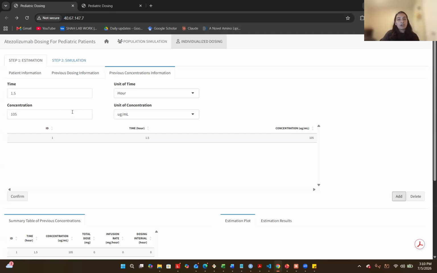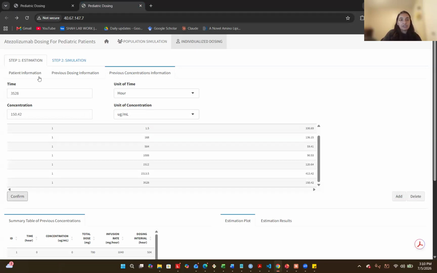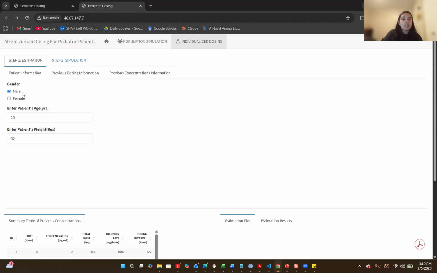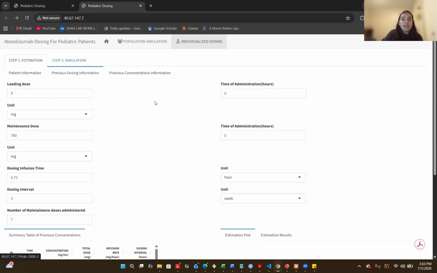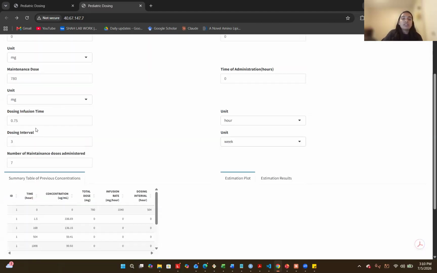Since for this demo, I did not want to waste your time during addition of each, I have already added the information here in another tab, as you can see. So we'll be estimating individualized parameters for a male patient who is 15 years of age, has 52 kg weight, and was given 780 or 15 mg per kg dose previously, with a dosing infusion time of 0.75 hours.